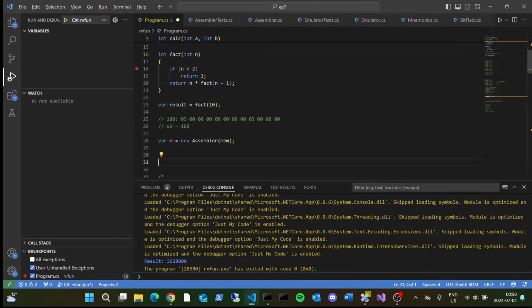So n coming in is going to be x10. Now we need to compare it against 2. So a way to do that is we need to create the numeric number 2 somehow.